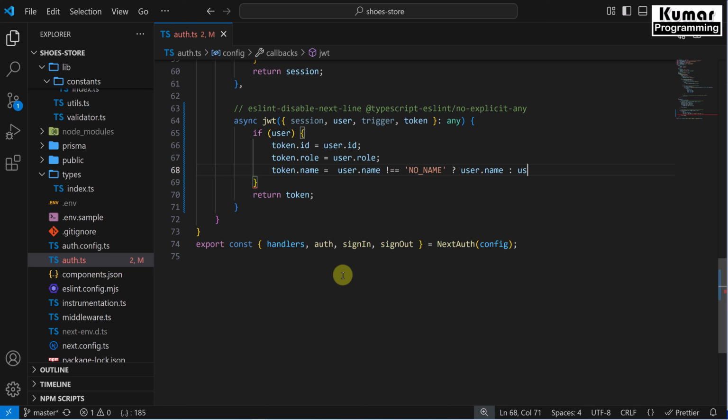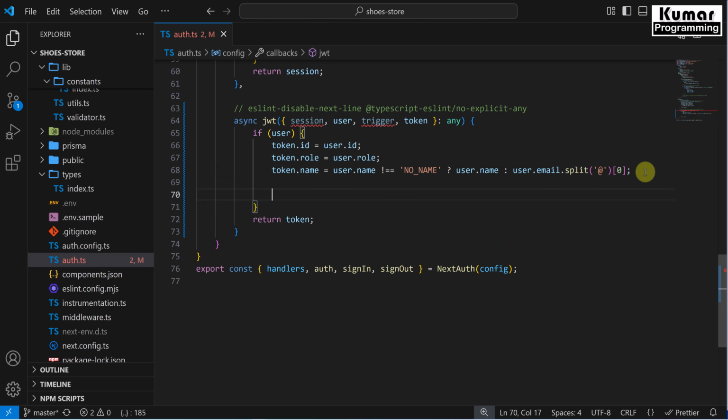So what we will do here is user.email.split, and we are going to split this email with @, right? And whatever the value from the left side of the @, we are going to take that as the username. So here we will give the first array element, that will be the username. All right, so far we have added token ID, token role, token name, right?